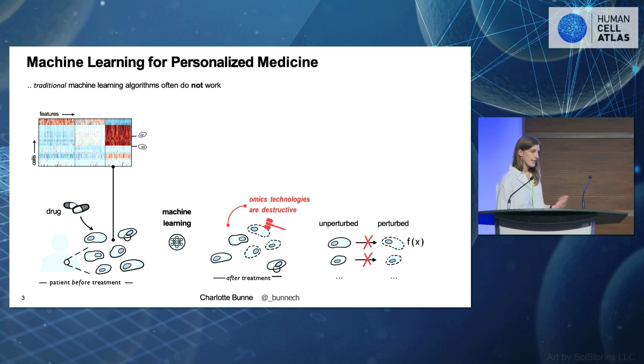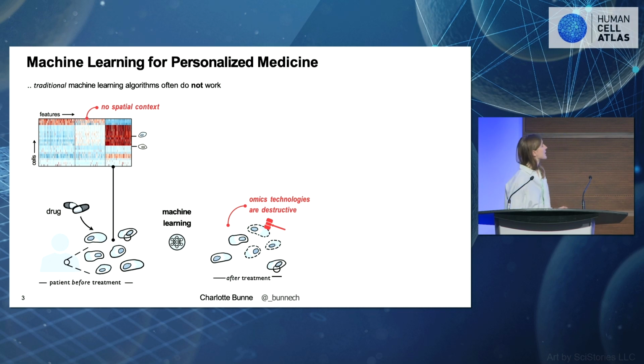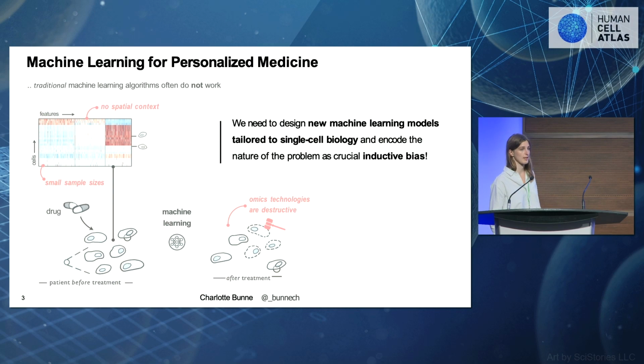So the classical setup we have in machine learning of paired data, an observation before and a label, is something we are not provided with, and we need to get creative. Similarly, despite the upcoming rise of spatial transcriptomics, of course, we also lose not only the temporal but the spatial context, and we are often provided with relatively low sample sizes.